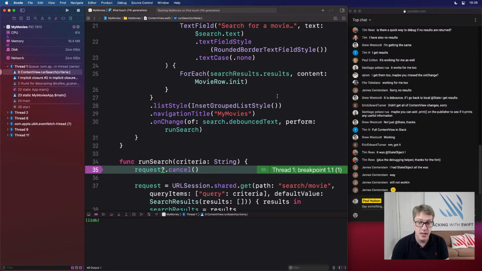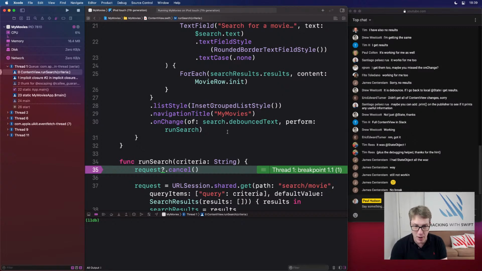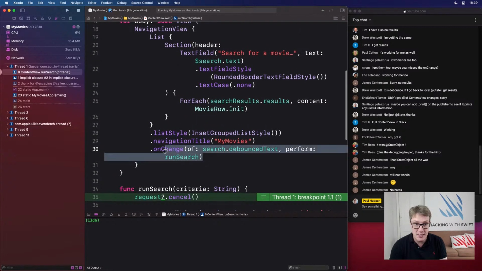That's good. If your breakpoint's not being called, it means the run search isn't being called when the debounce text is being changed. So perhaps, right, no breakpoint, okay. So that means it's not being called, which suggests that maybe you're missing the onChange search debounce text perform run search modifier. That means whenever debounce text is changed, run search will be called again and again and again.